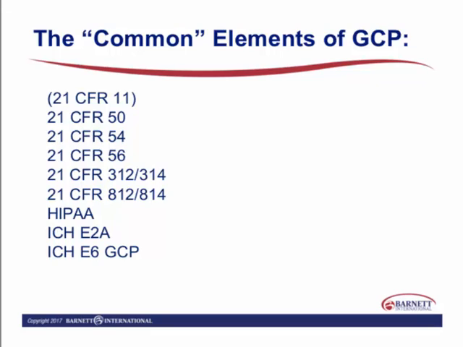21 CFR Part 54, this is financial disclosure. Part 56 is information regarding the structure and function of our institutional review boards. So if we are conducting industry-sponsored research, we need to make sure on the back of that IND, we talk about having an IRB that is responsible for initial and continuing review that is compliant with 21 CFR Part 56.